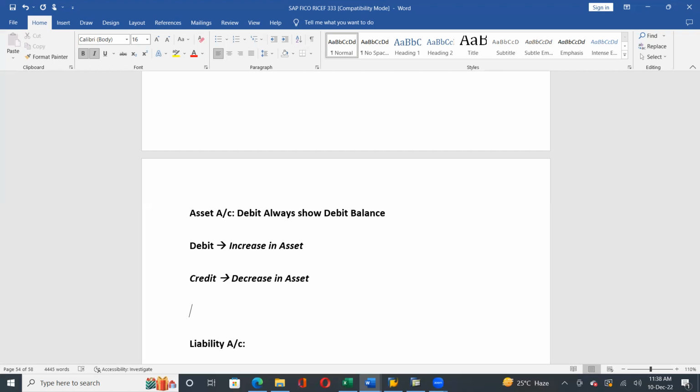At the same time, I'm a real estate owner. My business is real estate. I have purchased 10 buildings, or a building. What will I do? I'll sell it. I won't keep it with me. So is it a good or an asset for me? Good, something which we purchase. Same thing, I have purchased 20 plots, an acre of land. For me, is it an asset or a good?